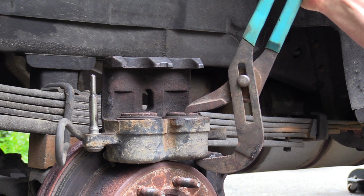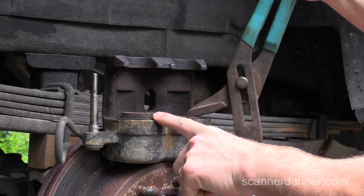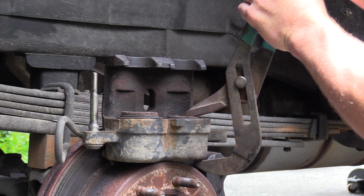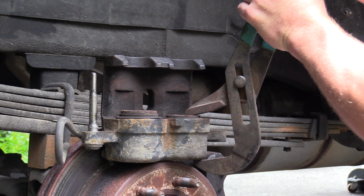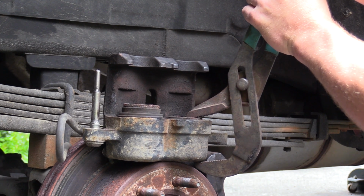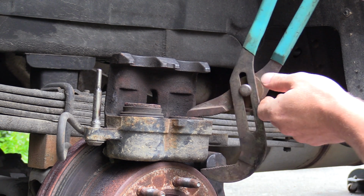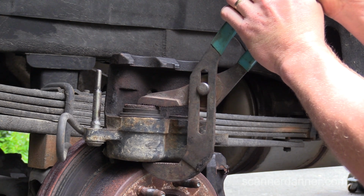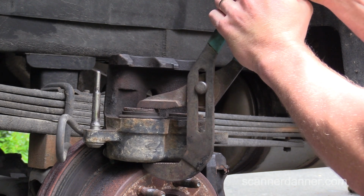Alright, so what I'm going to do this time is I'm going to hold this and see if we can make this piston move by me holding this one. Alright, go ahead and push down, Caleb. Keep going. Keep going. There we go. Yeah, it just actually freed itself up right there as you did that. Let's see if I can push this back in now freely. And I can. There was one point where this was sticking.